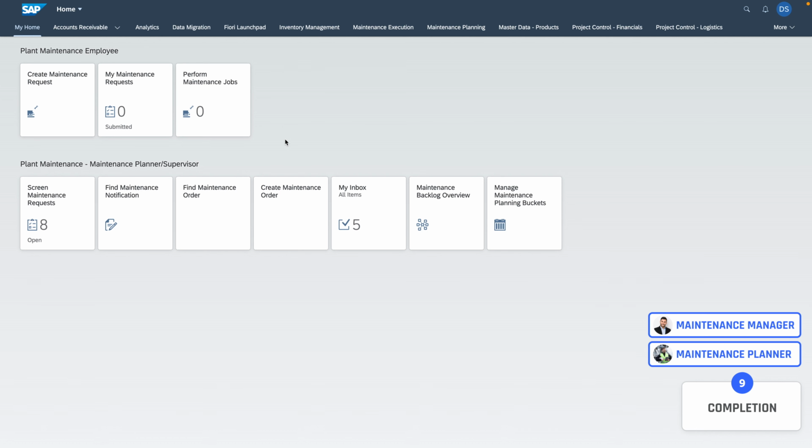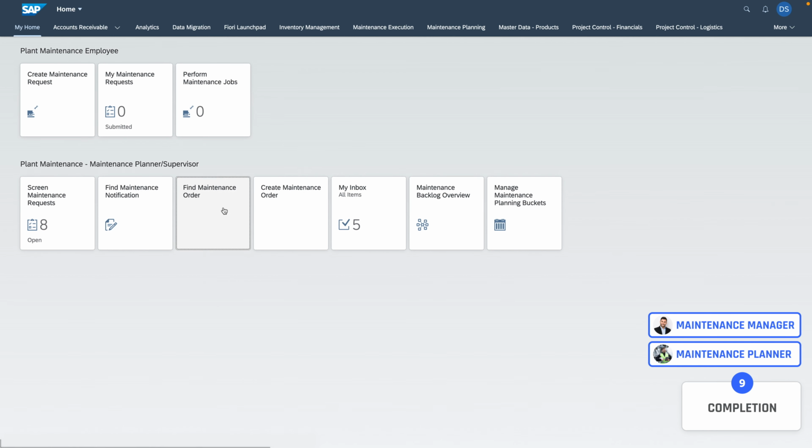Completion phase. This is the very last step in this whole process. Again, as a maintenance planner, our goal is to do the very last checks of the maintenance order. These checks can be related to confirmations, to spare parts that were consumed, to costs that were generated, and if there are some external services, we can also check things like POs, purchase orders, and so on. So, okay, this is maintenance planner job, but in my opinion, it's also in collaboration with, for instance, the controlling department, because the goal is also to settle the order.